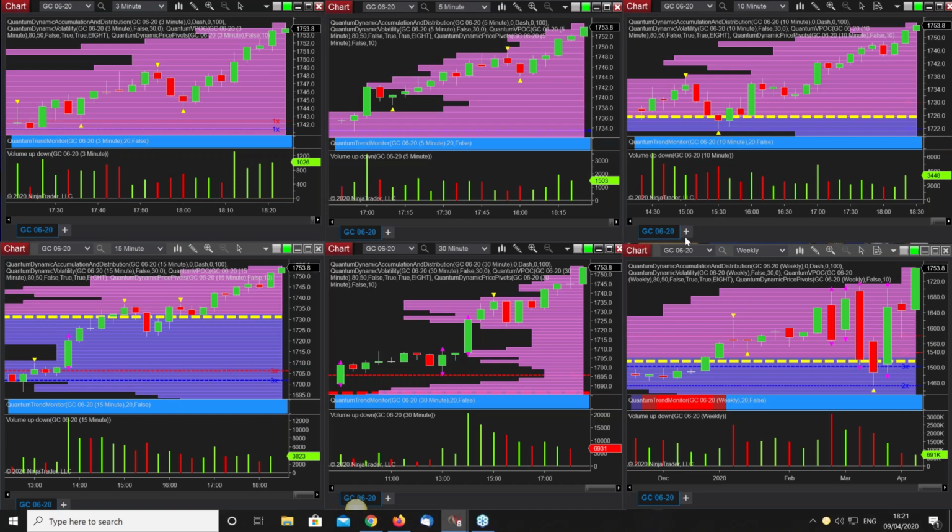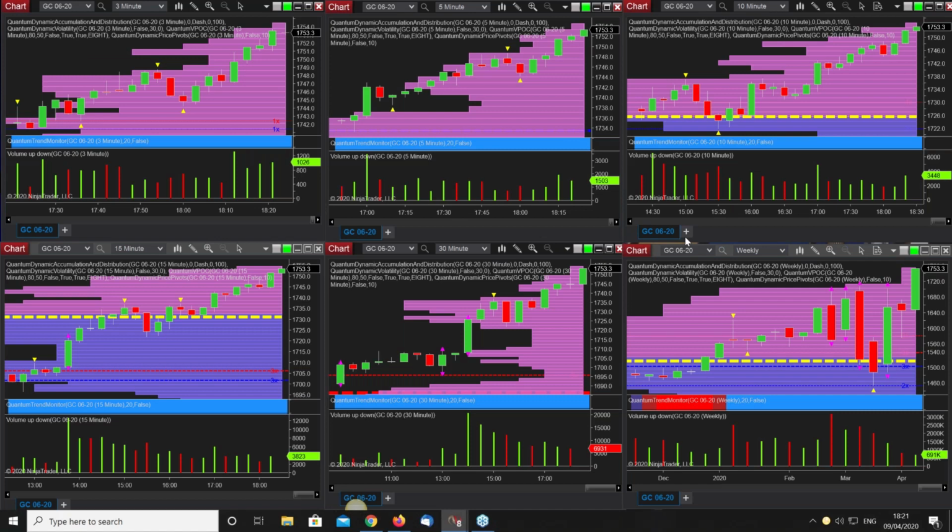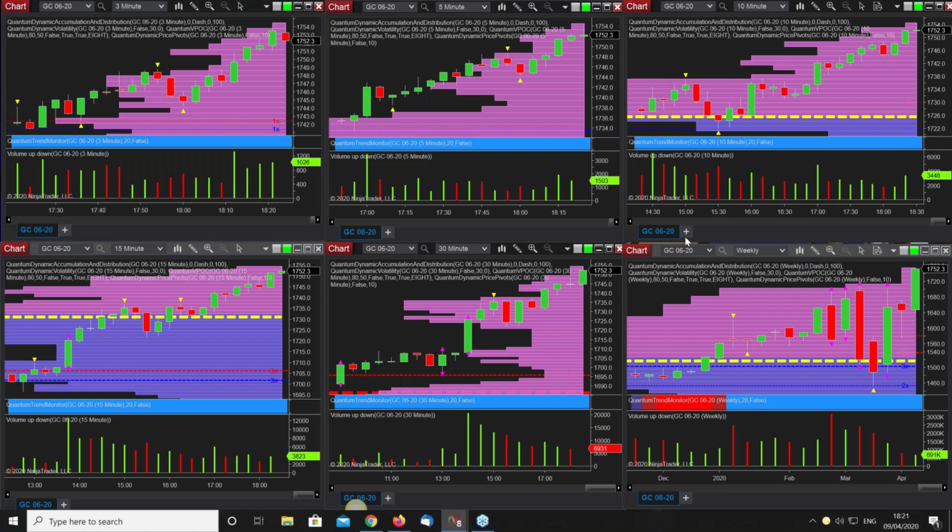In terms of currencies, you are spoiled for choice. There is always something to trade, assuming you're not limiting yourself to a number of currency pairs. Yes, I mean, it's an easier market to get into. You can get into it on MT5. You don't have to have a futures account, obviously.